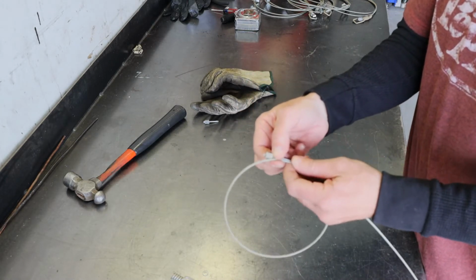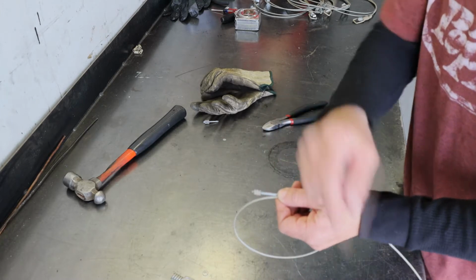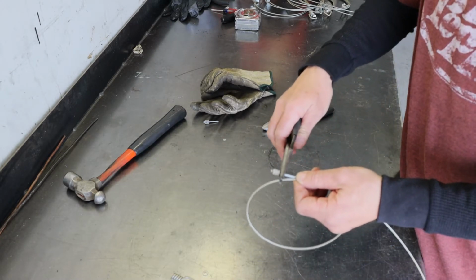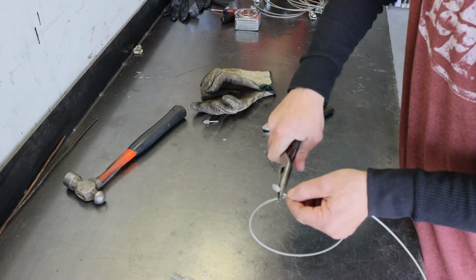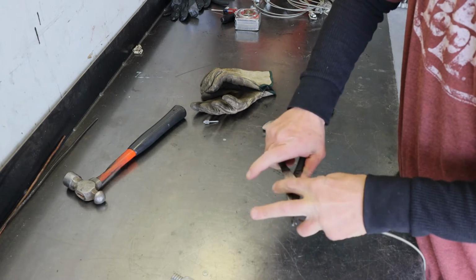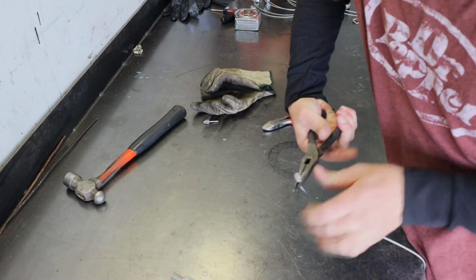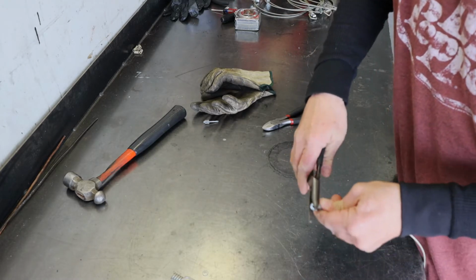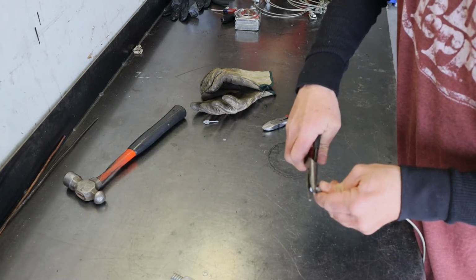Then you take your cable like this. Now you've got the natural bow. You take this end like this, and you want to bend it straight back with that natural bow. So you take that natural bow like that, and you bend it straight back over itself, pull this out, and then kink it.